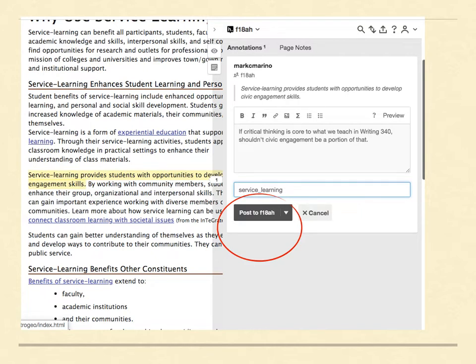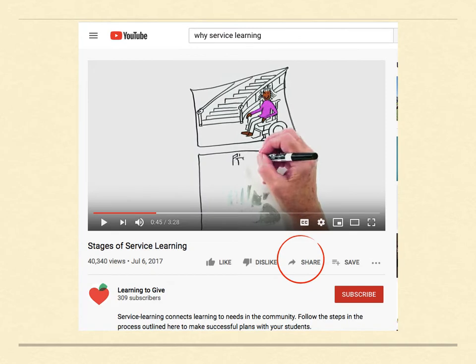Now, that little gray button at the bottom tells where I'm posting. Am I putting it in that group? Am I posting it privately, or am I making it public? Also, I can add as many hashtags as I want so that I can organize these annotations. But I want to point out that you can also use that tagging system where you're making up the tags as a way to bookmark the page or to organize your bookmarks so you don't have to have a gazillion tabs open on your browser all the time like I do.